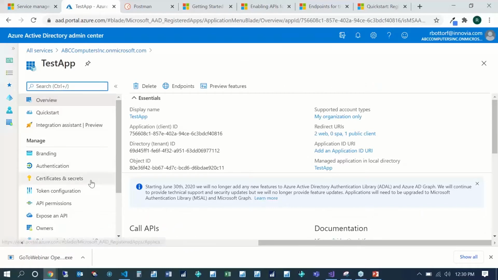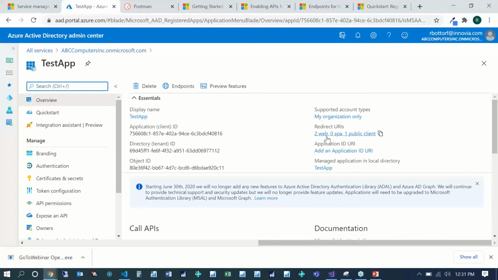This was already created, but basically there's not much to this. Here's my application ID that was auto-generated. You're going to need this application ID. It's going to be the client ID that you'll see referenced in Postman. And also when you build your app to use the APIs, you'll be using this client ID to connect with OAuth 2. This isn't for basic authentication. This is for OAuth 2 authentication.